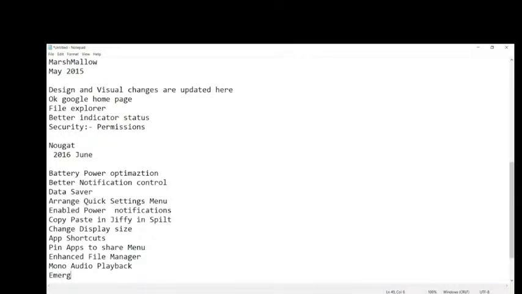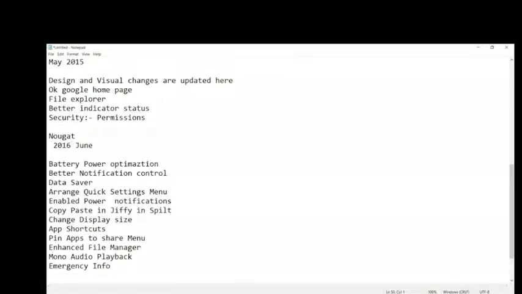Next one is the emergency info. So what is this emergency info? Say I'm on a road, I'm stuck somewhere, I have some emergency, maybe someone is attacking me. Then directly I press the emergency button on my phone, so that along with my location and battery percentage, that message goes to specific contacts.